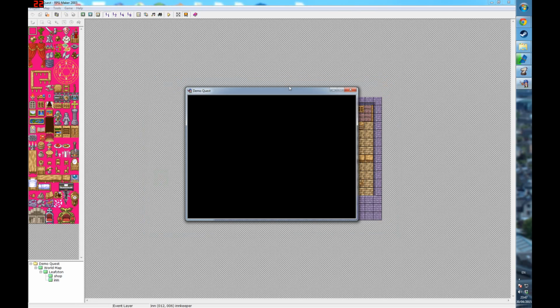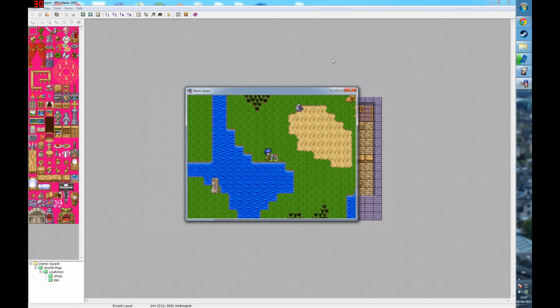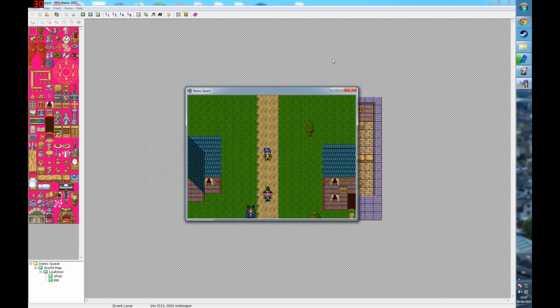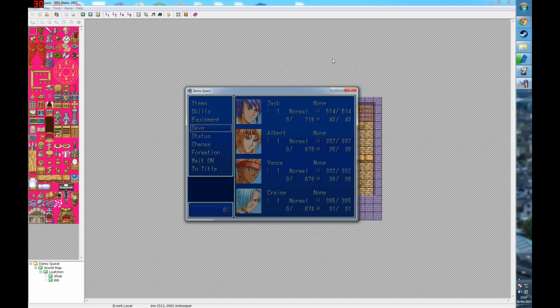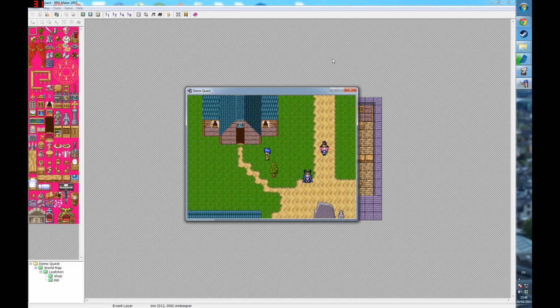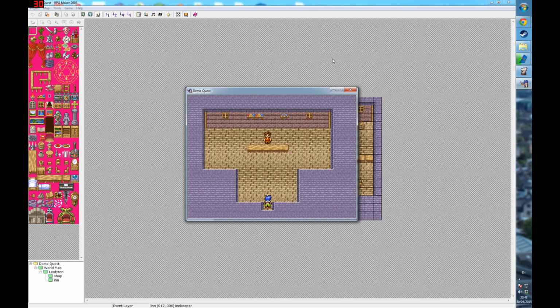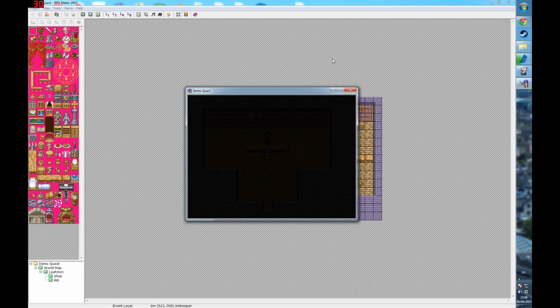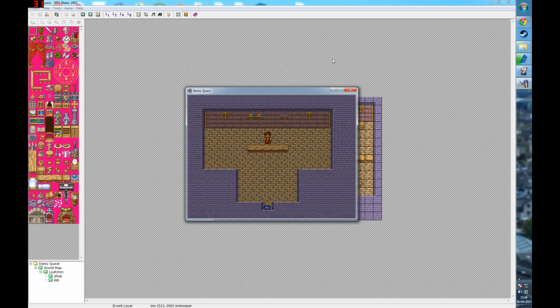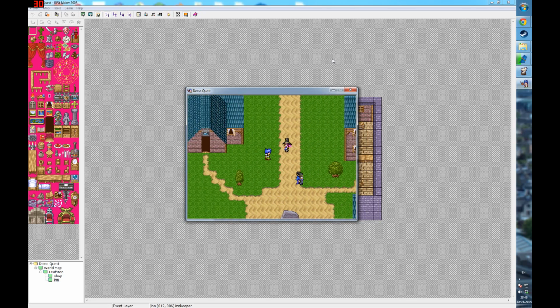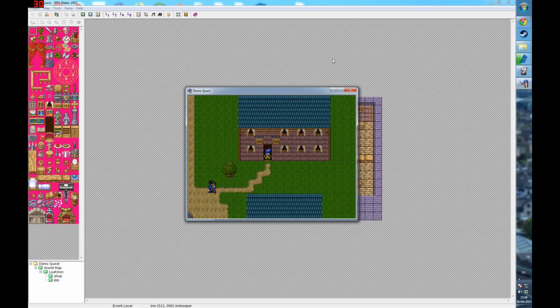So now, if I want to, we can go stay in the inn. So I'm going to head into town. We don't have any money for the inn, so I'm going to have to take off my club and my leather armour and go sell them in the shop. I'm going to have to remember to give us money next time because that will make this a lot easier. Yeah, let's sell them. That's more than enough money for a trip to the inn. So, farewell shopkeep. Let's wander across to the inn.